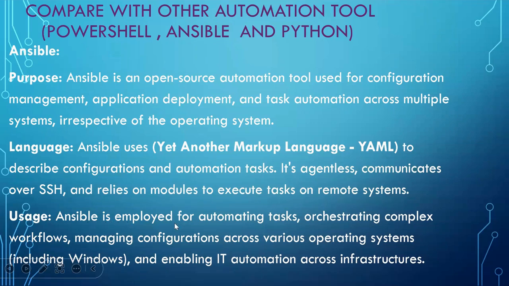So Ansible is employed for automating tasks, orchestrating complex workflows, managing configurations across various operating systems, including Windows, and enabling IT automation across infrastructure. It's a little advanced, and you need to set up the complete Ansible infrastructure. It's not as straightforward as PowerShell. You need to implement the Ansible infrastructure, then use it with the YAML language.